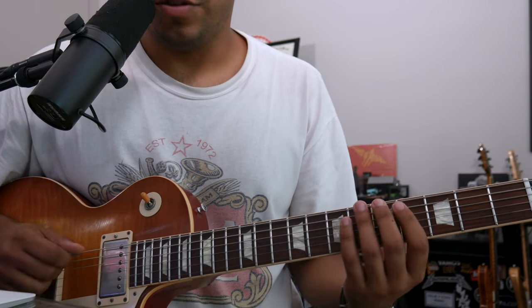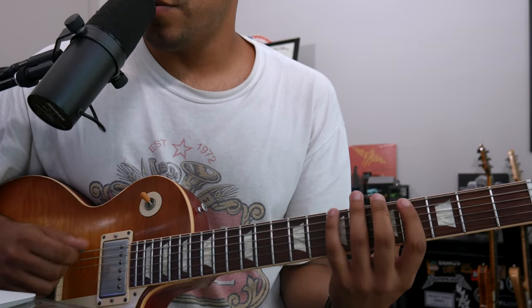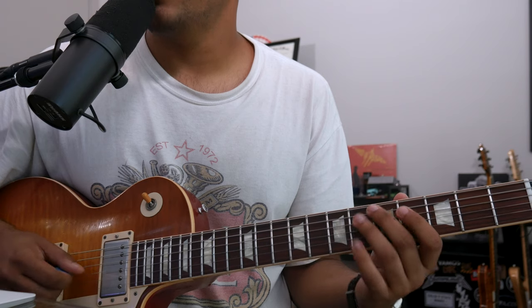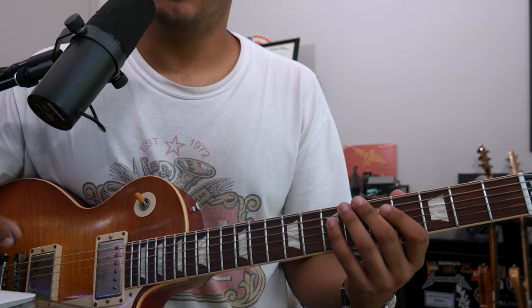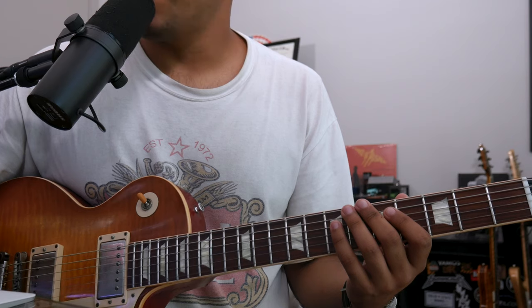Now, what separates that pattern of four from today's pattern of three is instead of climbing up three notes from the root, then three notes from the second degree, 1, 2, 3, right? 1, 2, 3, 1, 2, 3. We'll be looking at it as a pattern of three, but with two notes, if that makes sense. Something like this.